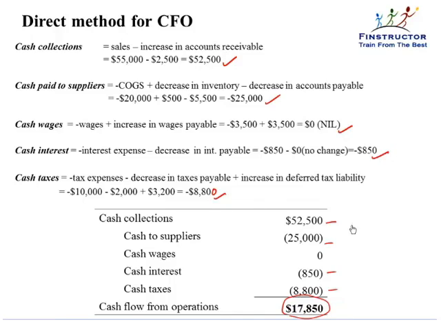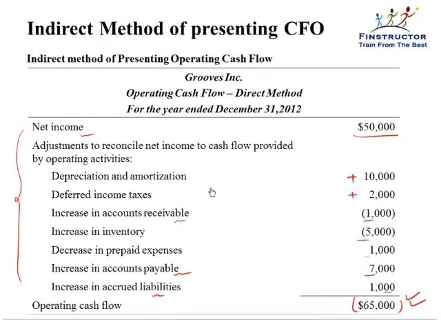We will next corroborate this calculation with the indirect method for presenting CFO and verify that the cash flow from operations comes out to be the same from both methods as we discussed. Please recall that in the indirect method, we assume that the net income is cash flow from operations, but we know that it actually is not, and we have to make some adjustments for items that are in the income statement but are not operating in nature. Secondly, items that are in the income statement but are not cash, for example, depreciation and amortization. And then we adjust for working capital changes, that is changes to current assets and current liability.